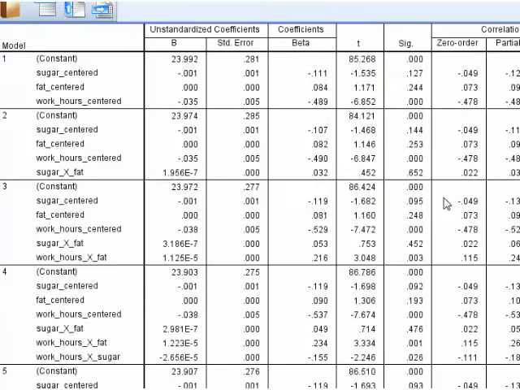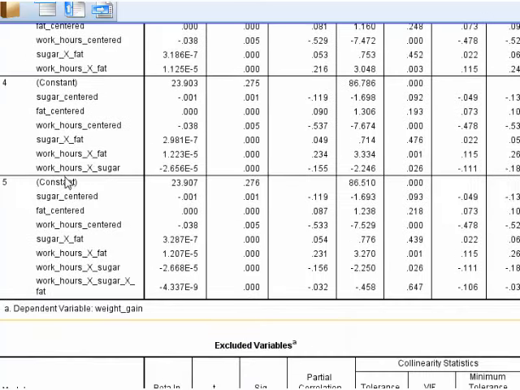We're going to look at the coefficient boxes here. Model 1, 2, 3, 4, 5. Let's simply scroll down to the last model that has all the new variables that we made here, and we'll see who's significant. So I kind of forget which one of these. Okay, so this is our significance column right here. Sugar and fat by itself, not significant. Work hours and fat, significant. Work hours and sugar, significant. So that means we do have definite moderation going in there. So now, again, I'm just going to work with work hours and fat.